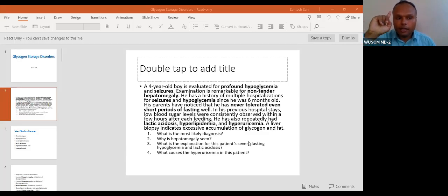So if either of the two pathways is active, for example glycogenolysis is active but gluconeogenesis is inactive, then there will also be hypoglycemia. But glycogenolysis can cope for a few hours, and that is how the patient can tolerate for a few hours. But if glycogenolysis and gluconeogenesis both are absent, then there will be severe hypoglycemia. If one is present, one can compensate for the other. But if both are absent, then you can expect severe hypoglycemia. And both are absent in von Gierke disease.